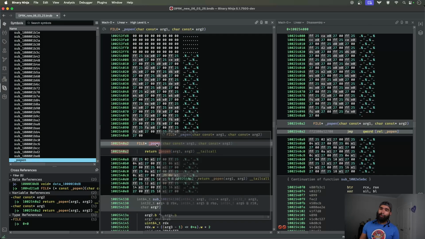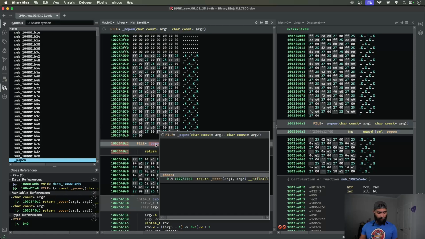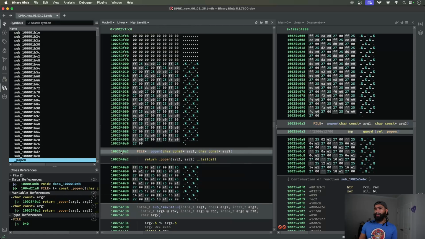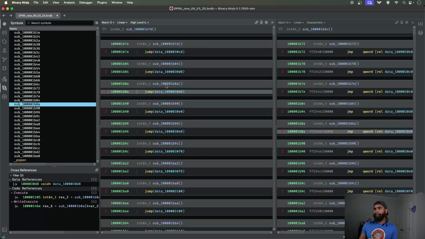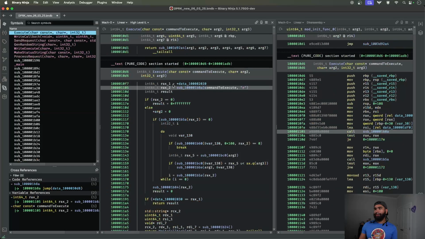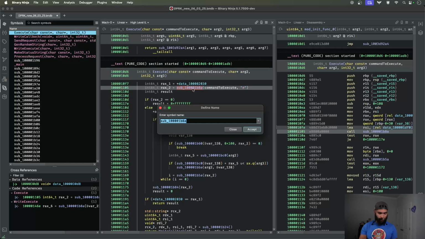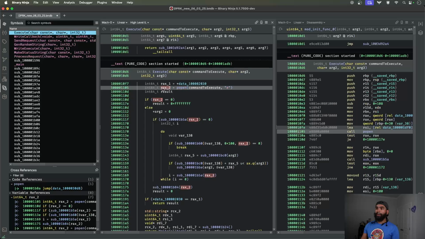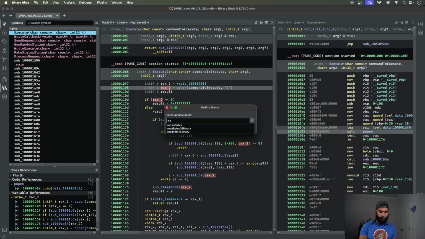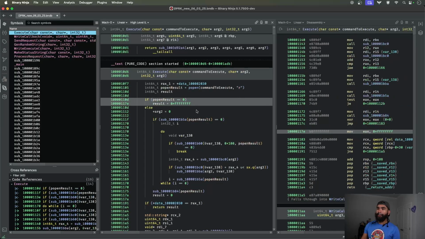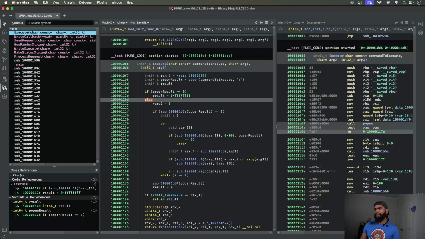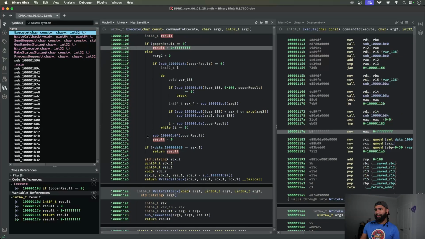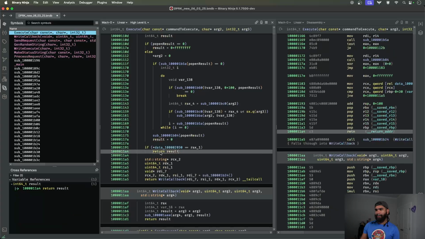And as we assumed, this is popen. So what I do, there's probably a much better way of doing this, popen is called this function, and I'll just rename this to popen. And now we know that the result of this is going to be here. So popen result. It does some error handling, and it's 0 result. I assume this will be returned. Yeah, we can return this result.